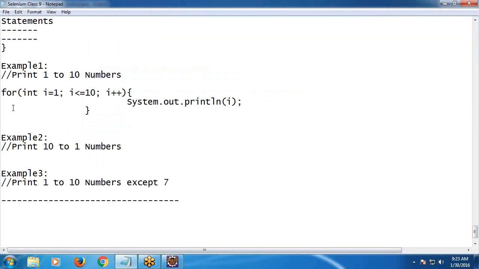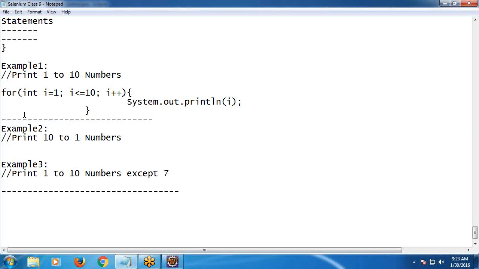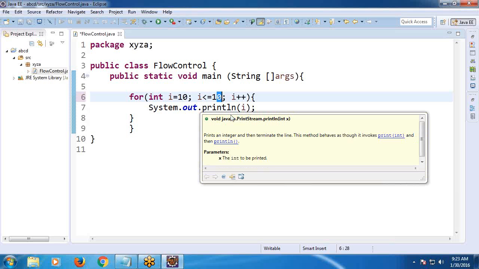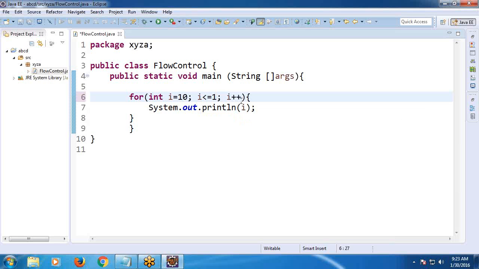Next, Madhavi, provide the solution for the second problem, 10 to 1 numbers. For int I is equal to 10. Starting value 10, end value 1. I minus minus.